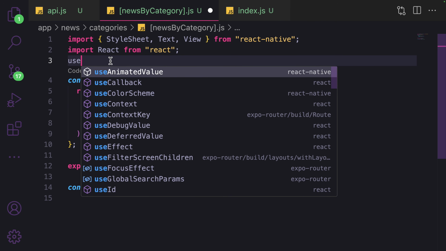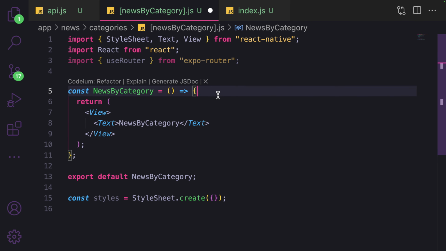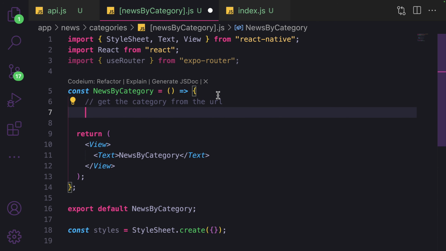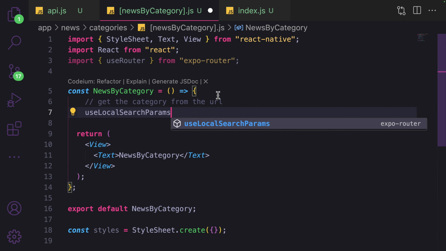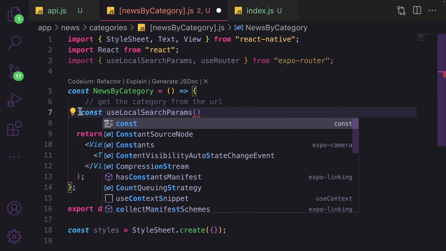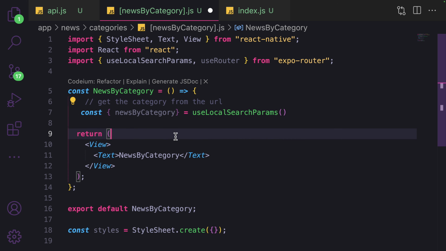So I'm going to bring in useRouter here, which is this, and then I will say get the category. Well, for this one we will need a different hook called useLocalSearchParams, and let's assign it to a variable and then destructure it, and that is newsByCategory, which is equal to this.